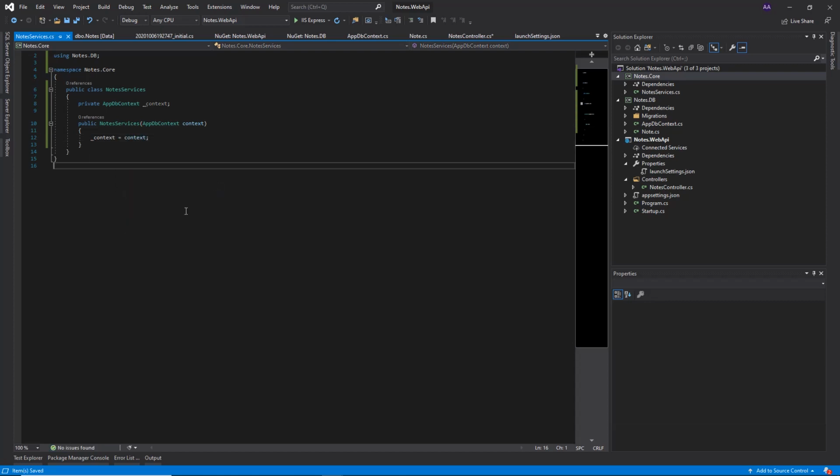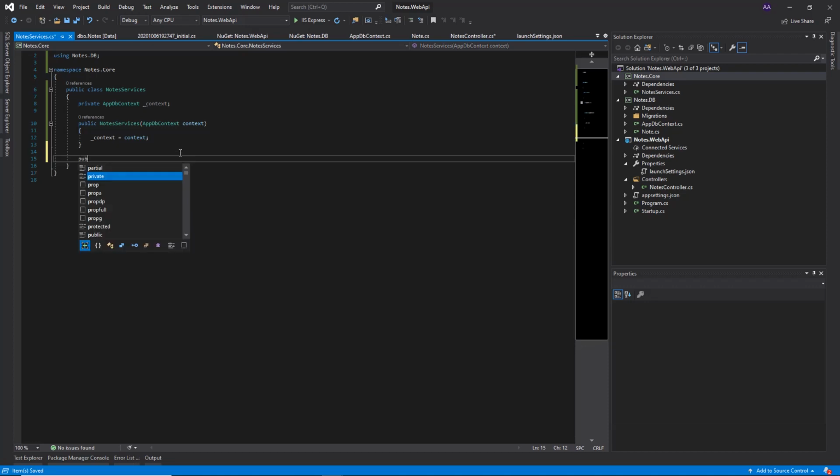So what this is going to do, whenever a project is running and we need an AppDbContext, whenever we need to access this class, dependency injection is going to provide an AppDbContext for us. And dependency injection is more of an advanced topic, and I don't want to get into this topic right now. But basically, we're going to get an instance of our context when we need it. So let's create that method.